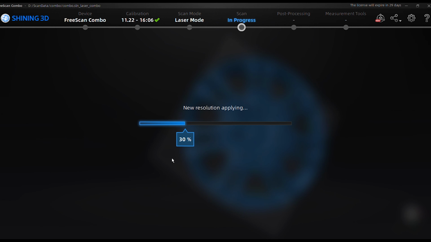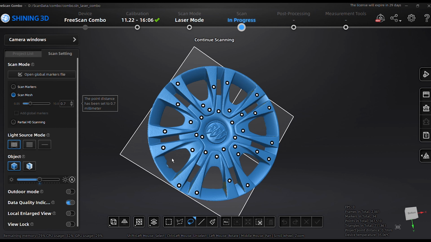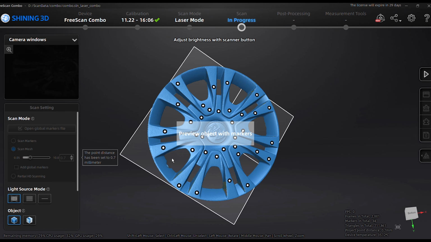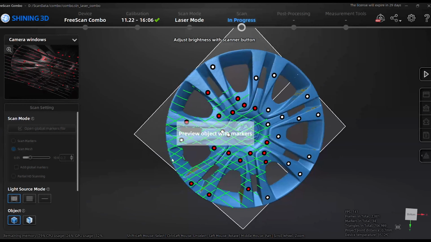You might lose some data when you apply a smaller point distance, but you can continue to scan in order to get complete data.